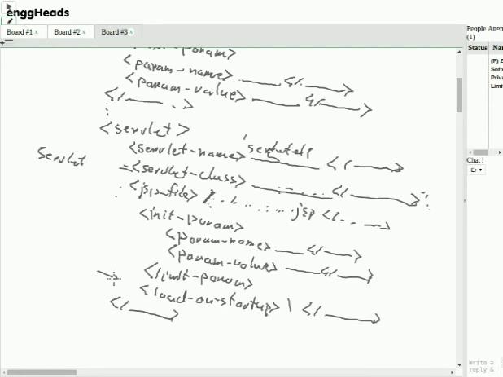This load-on-startup would mean that whenever the web application is started, at the start of the web container, it's loading my web application if it is supposed to be active. The servlet context object is being created. At that point of time itself, you can create the object of this servlet. Now that number which we give here, 1, this is the load-on-startup for my servlet.